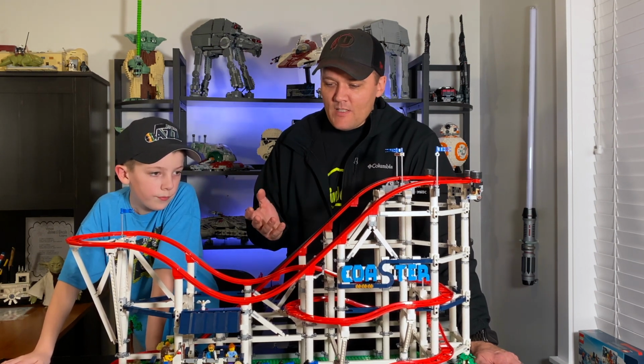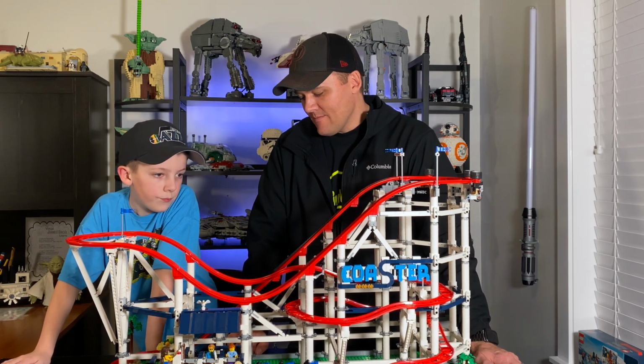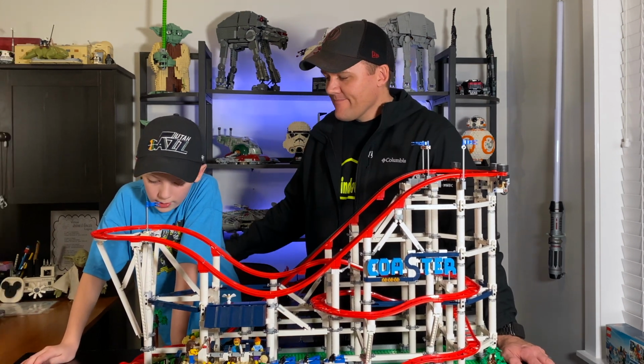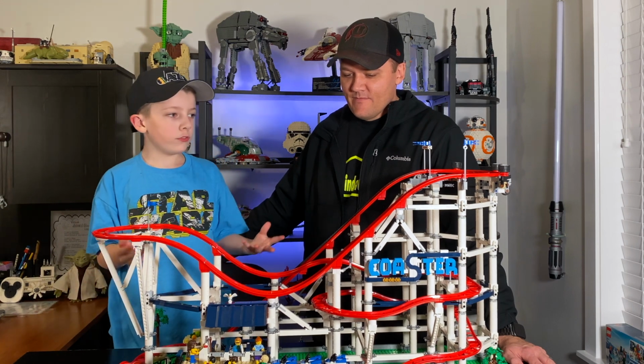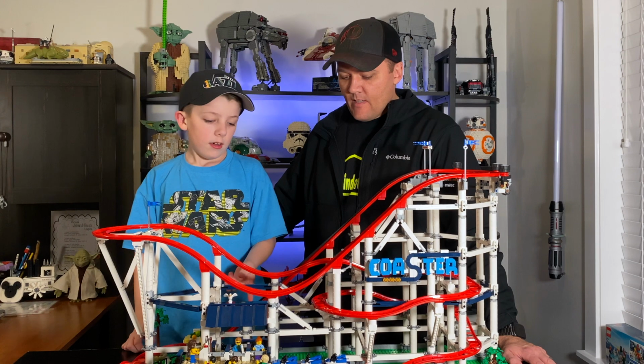It's kind of to be expected, but it's kind of annoying at the same time. But it's not the end of the world. Jackson, what are some things you like about this set? Well, I really love how it moves. Just how it moves like a roller coaster, like with the chains and all of that.